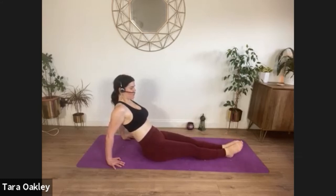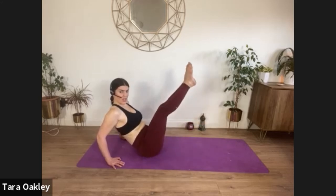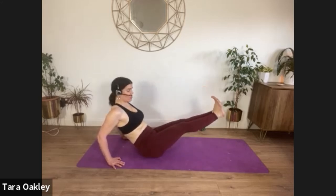Four, three, two, and one. And now turning back with that pointed foot. Drag the feet in, stretch, lift. Exhale, lower down. So your feet are incredible.